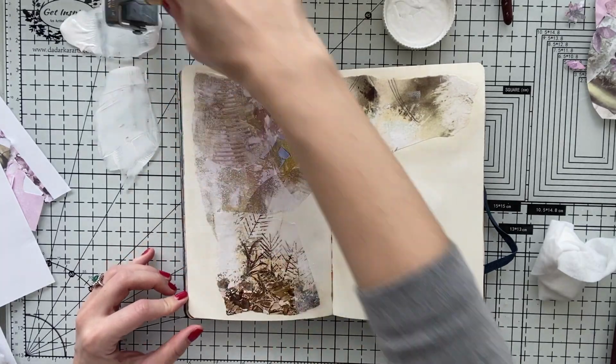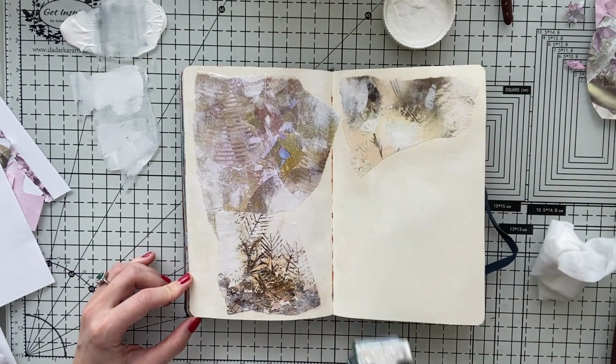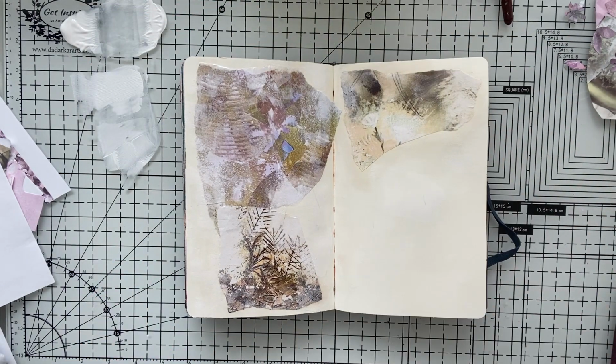I glued all my papers with matte medium, and now I'm going over them with a roller gesso.